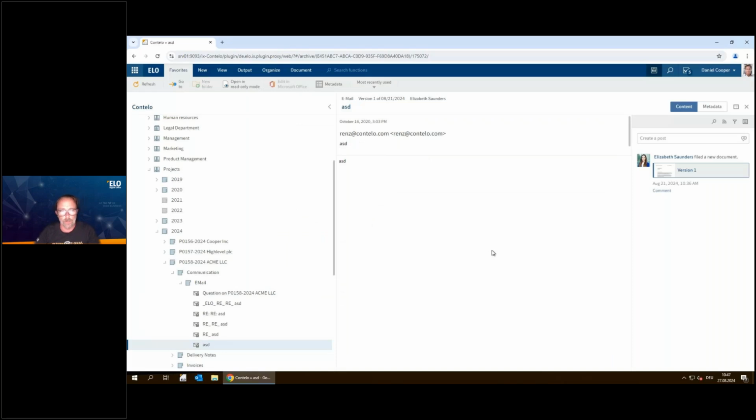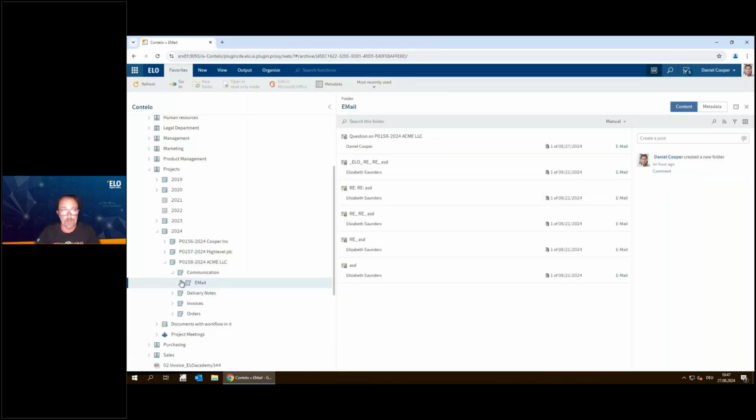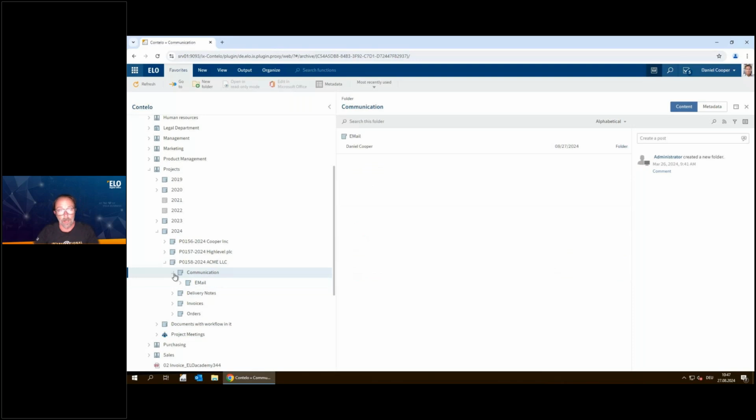And when you want to do records management, then you have to think of the communication and the email and filing email in the repository as well, because it's part of the record. Because maybe you need the communication in some way to find out why something changed or why we got that information. Then we have some delivery notes in here with their own folder. We have some invoices in here as well, which come from our business solution ELO Invoice, which can be used for records management as well.